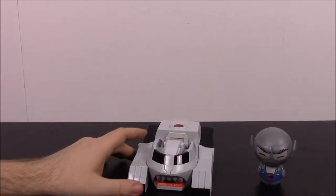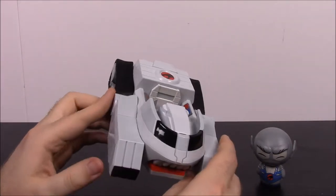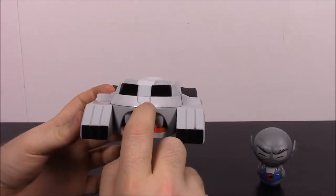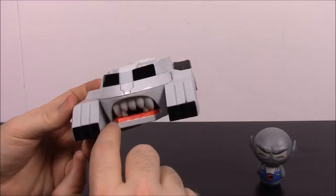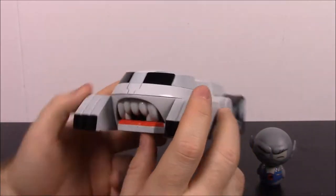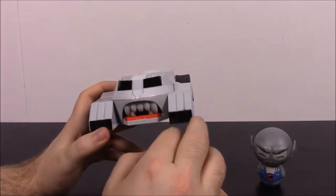He comes with the Thunder Tank, which is one of the vehicles they use when fighting the bad guys. It kind of looks like an animal in the front with teeth showing, two eyes, and a nose. There's some sort of glue all over the front — they must have messed something up when gluing this together. Then we have two feet in the front that look like claws.